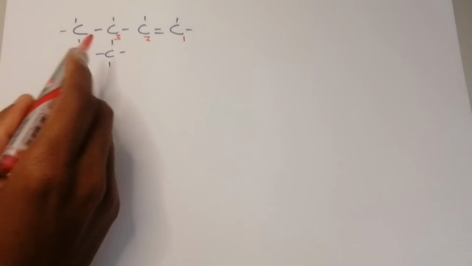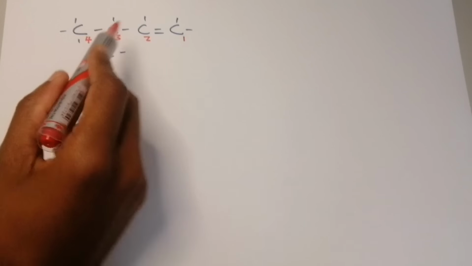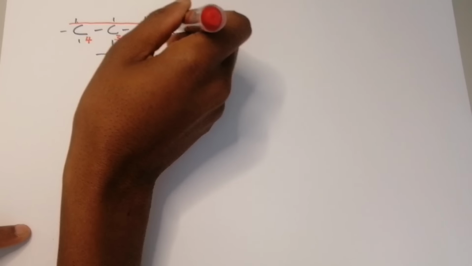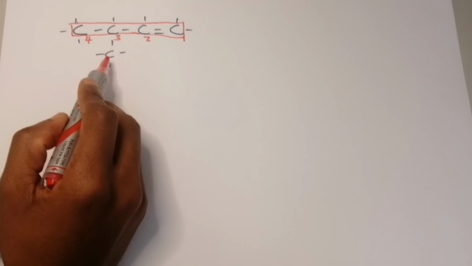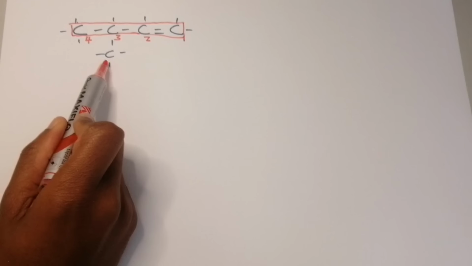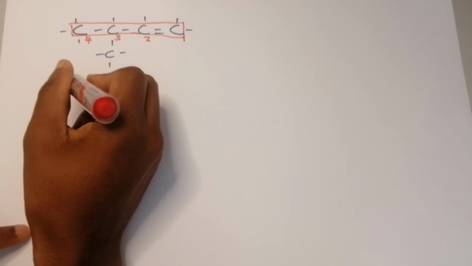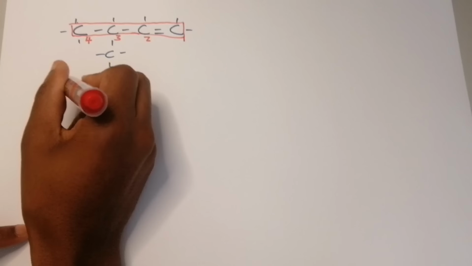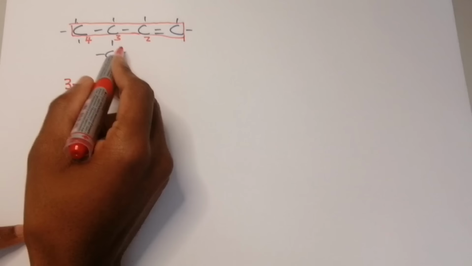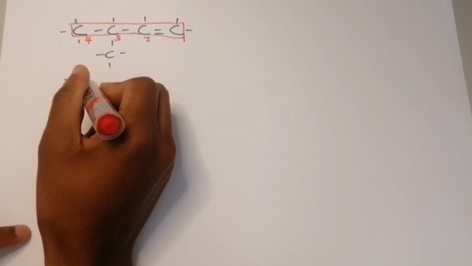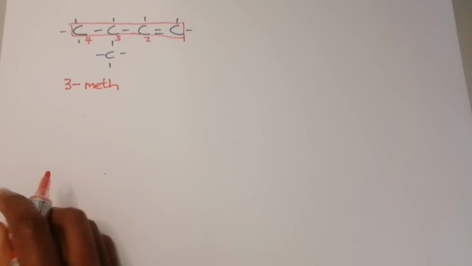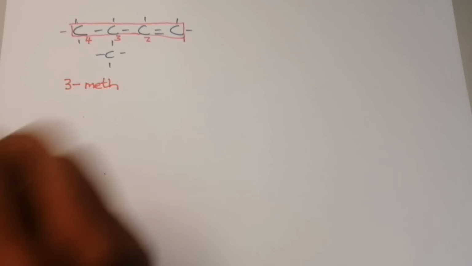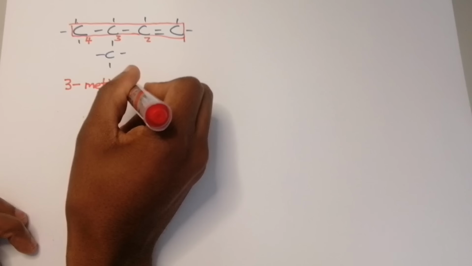So at carbon number 3 in our parent chain, so there's our parent chain there, at carbon number 3 we've got a side chain which has 1 carbon. So this is 3, at carbon number 3 I've got a branch which has 1 carbon. We said the prefix is meth. Now please remember, when it's a side chain, it's an alkyl group, so the suffix is methyl.